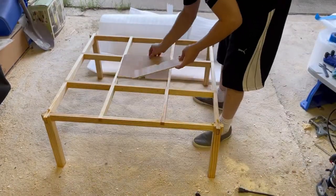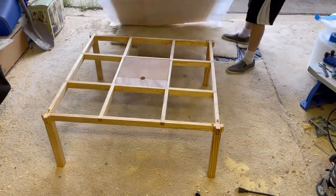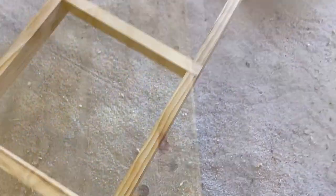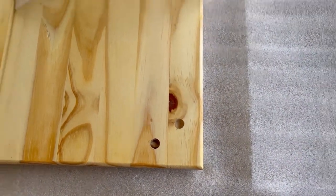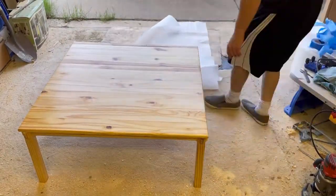Now place the heater cover onto the center of the table. Unwrap the table top and match the corner on the beams with the two dowels to the corner on the table top with the two holes — this is the reference corner. The table top should be placed onto the table where these two corners line up.